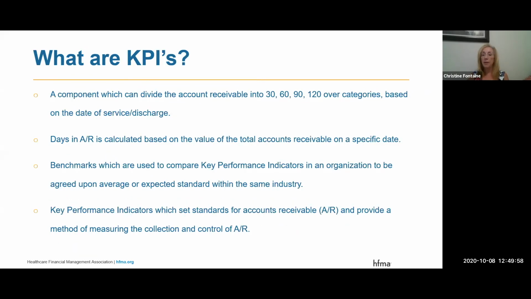So what are KPIs? And Ken, I really feel bad about this polling question. I really enjoyed them last week. Most of the ones that you're going to see there are components of what KPIs are. But number 4 is the correct answer here, which set the standards for AR and provide a method of measuring. So I again encourage you to review the HFMA MAP Keys in the course, which consist of 25 KPIs divided into 5 major groups: patient access, pre-billing, claims, account resolution, and financial management.